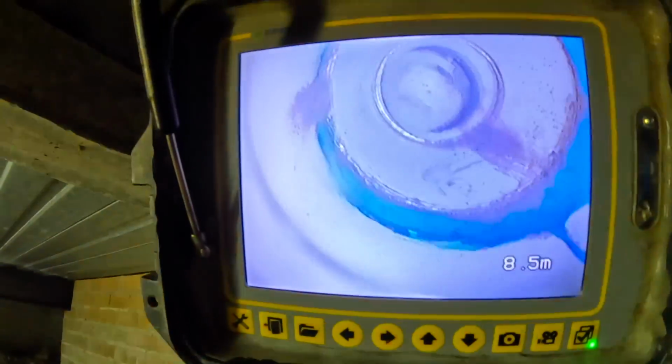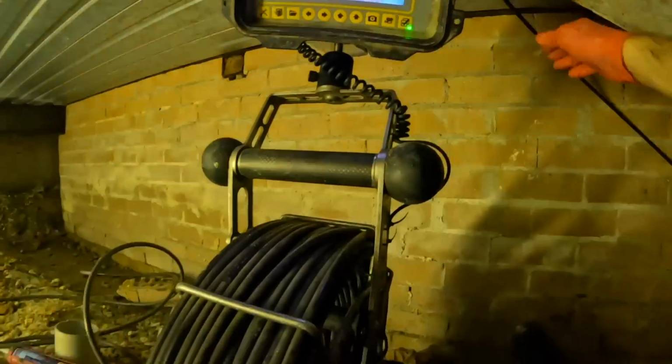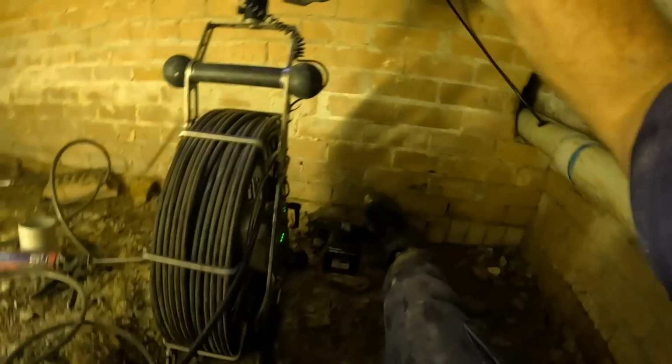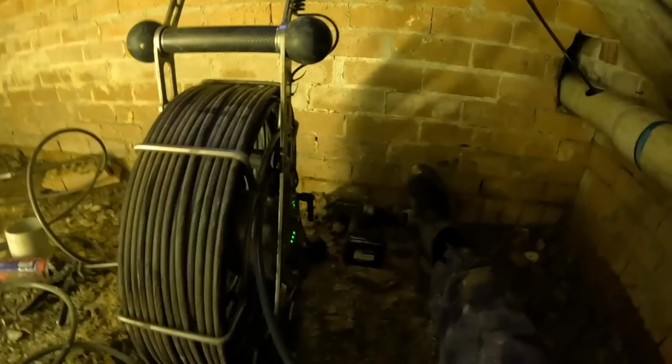Alright. Put that over there. I'm just going to go up with the camera towards the toilet and just make sure it's all right up that end. Looks pretty good up there. Oh, beautiful. The line's clear. I think we can safely say, unless we caught something down the back at the boundary track, Peter, that it's because of the slight belly in the line. Yep. So the lack of fall, and just tiny bit of residual just builds up and causes the blocking.